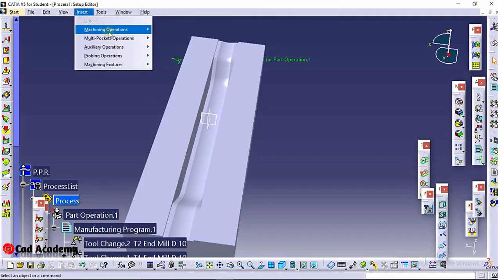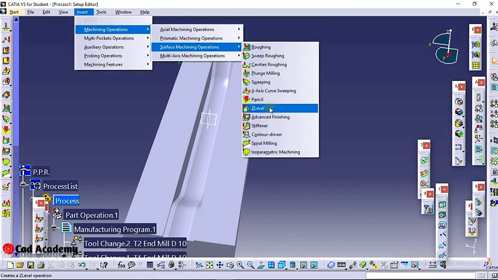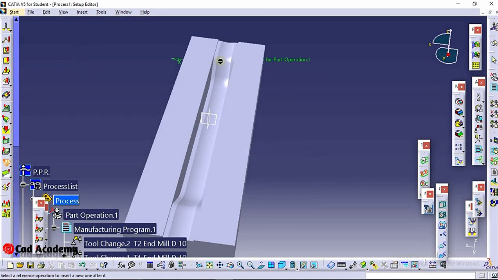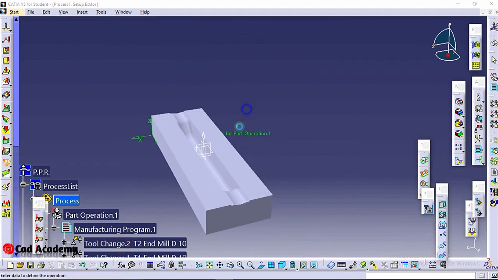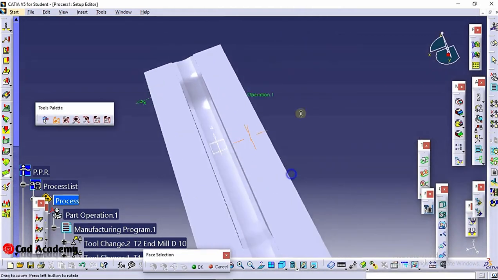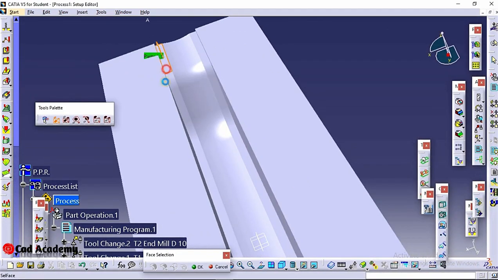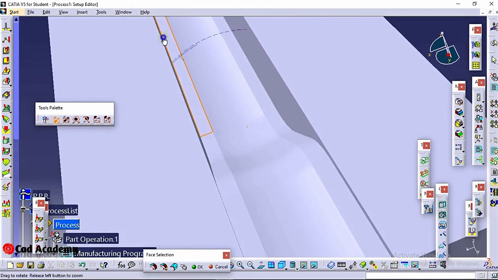Okay, and then next screen, go to machining, surface machining, and then isoparametric. Select this tool change, and now select this. Now our tool will be going from here, here, and we will be selecting like this.